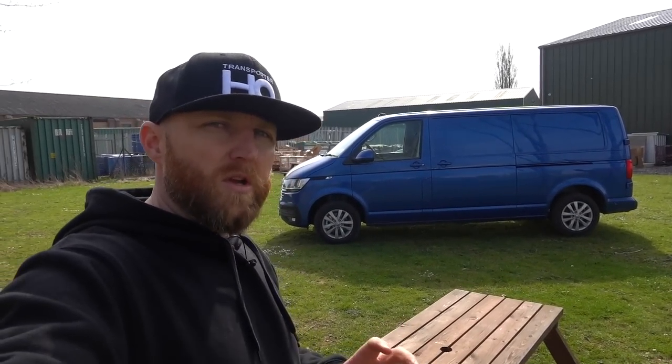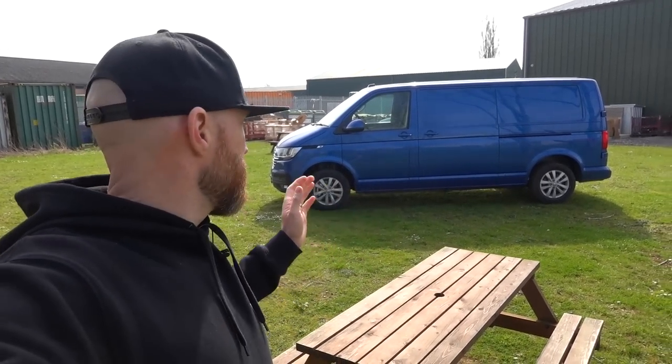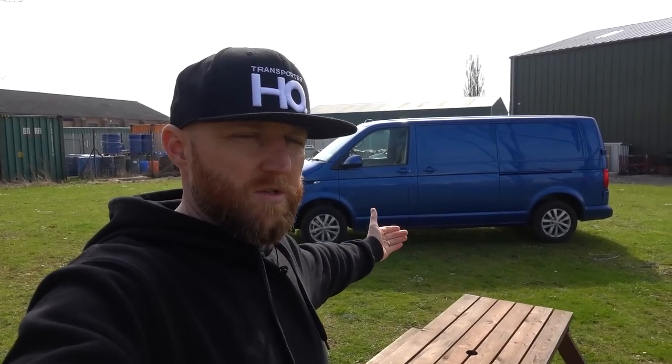But should be pretty cool. We're going to do something a bit different with the electrics on this one as well, because of the way this vehicle would sit probably in the Wheel Pros warehouse for a lot of the time, not get used a lot. Didn't want to do a standard leisure battery style setup in this with a split charge. It's not going to go to campsites, so there's no need to have a charging point.